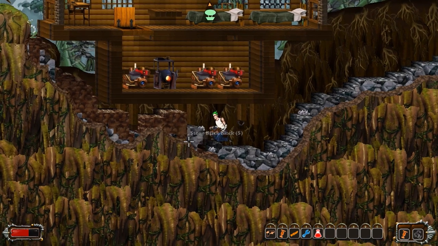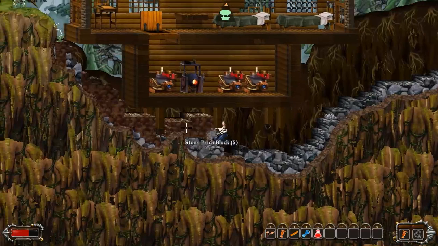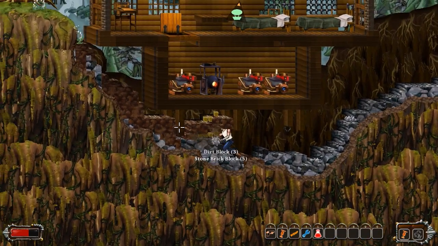Alrighty, so I think we're good now. It said I need at least one, right? Oh no, I need two, and then at least one of the horizontal ones, I was told.